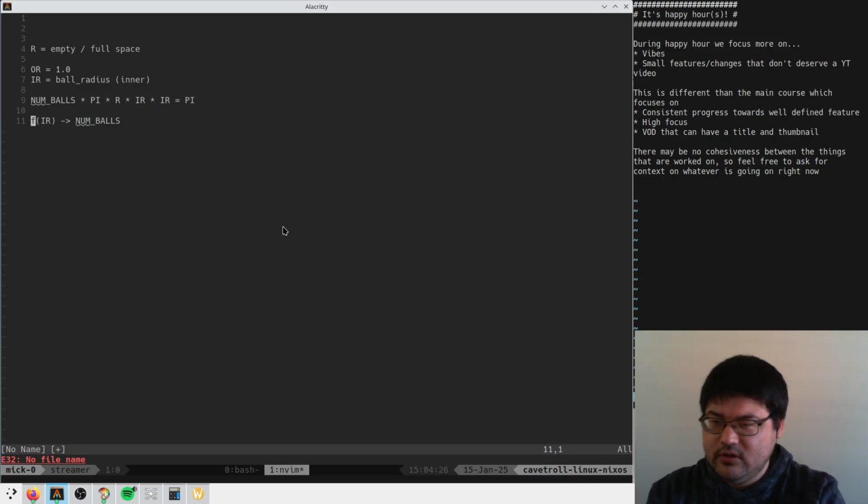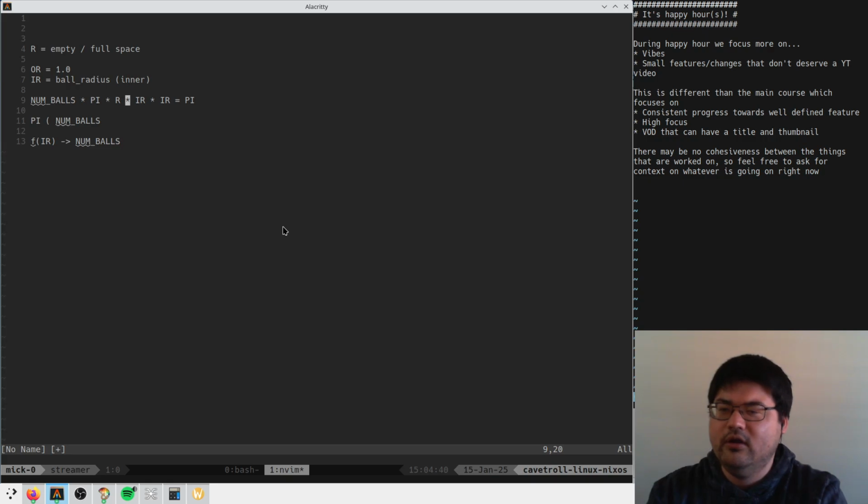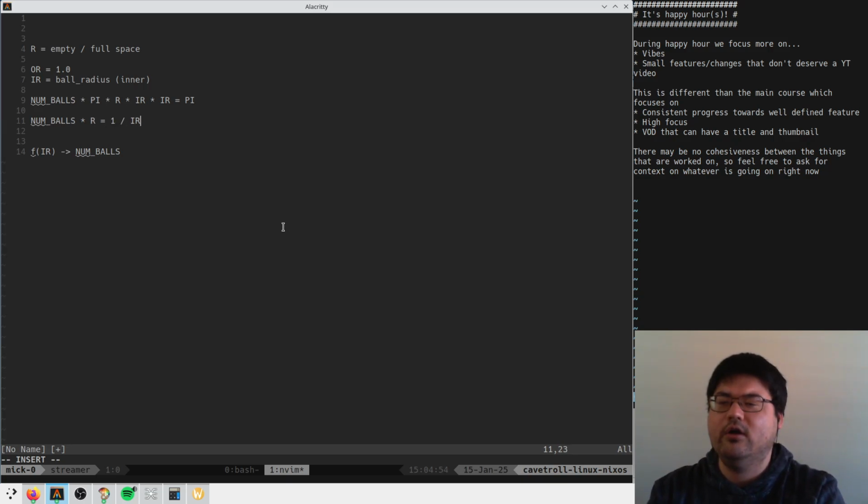Two variables. So if we want IR on one side, we go pi times numballs times pi times r times IR times r. There's literally no addition in here. So that means that we divide to get numballs times pi. The pi's cancel out, so we have just numballs times r is equal to 1 over IR squared. And that's where this comes from, I guess, right?